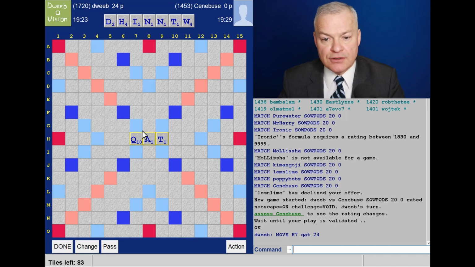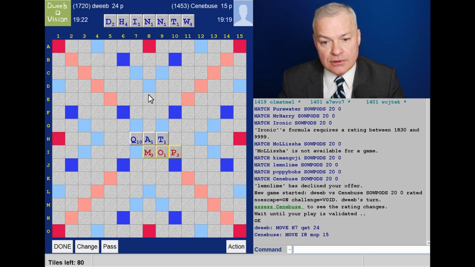So, what if opponent changes? I think it's a choice between keeping the W or keeping double N. Okay, well, opponent doesn't change. MOP doesn't take anything after it that I've got.